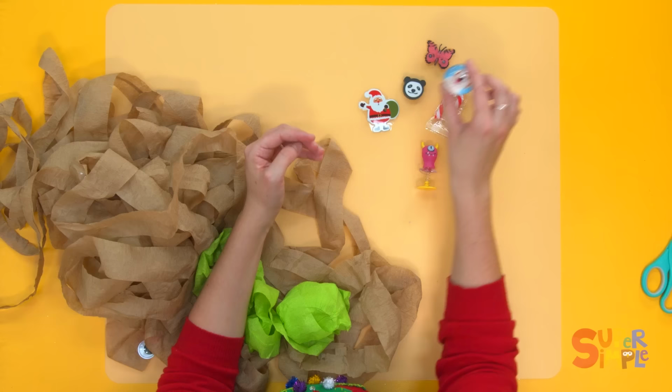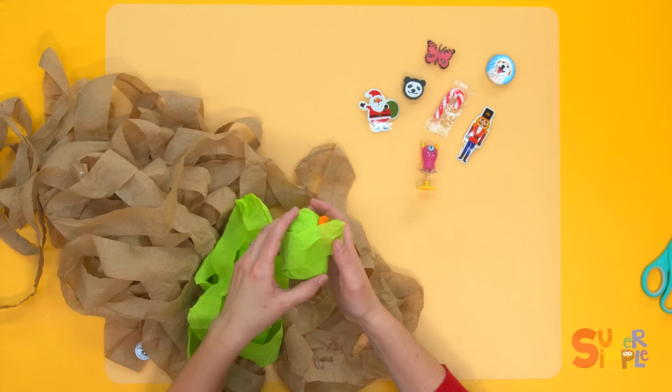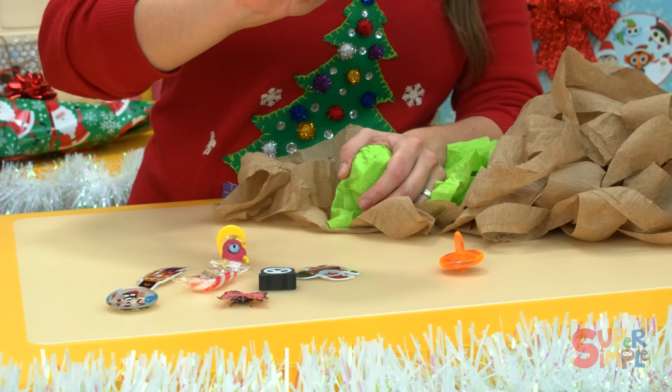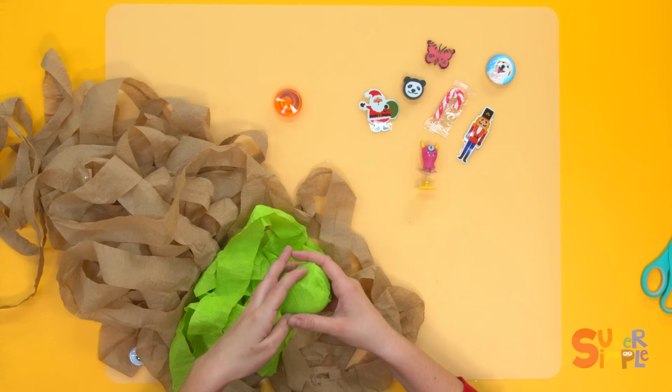Let's keep looking. Here we go. If you make your own surprise ball, make sure to take some pictures. I'd love to see them. Look at this one. It's a top, spinning top. Whee! Still going. It might just keep on going. Let's keep unwrapping. Still going.